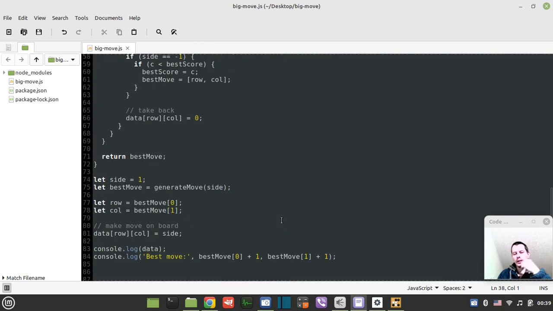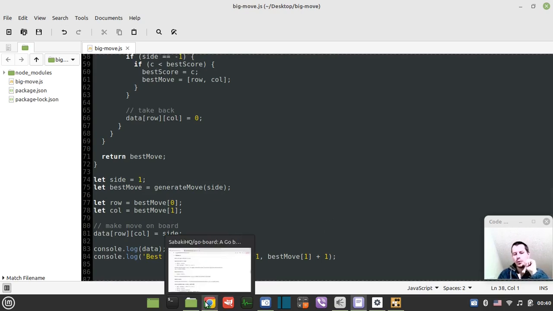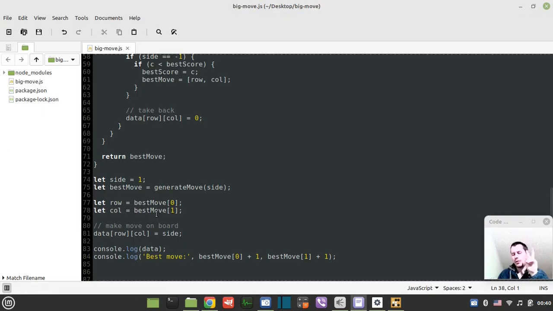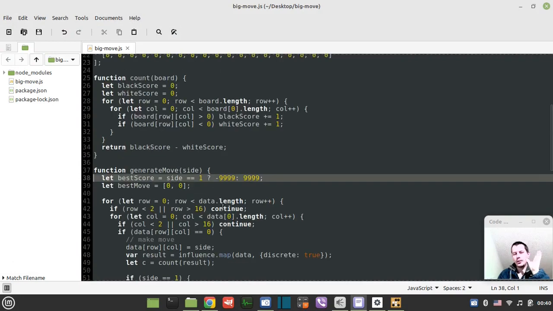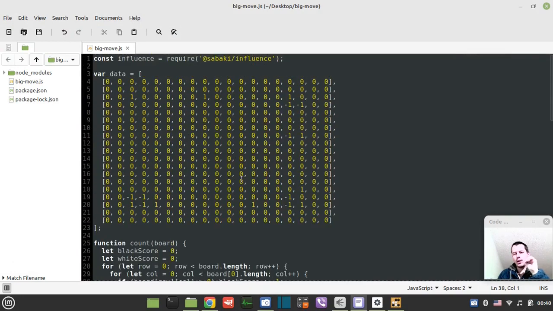So it kind of worked, but this time I want to automate this a bit more. So I'm going to add two major things. First, instead of this, which is just an array that, if a capture occurs or the rules of Go or whatever else specific to Go apply, is not going to alter the board position accordingly.